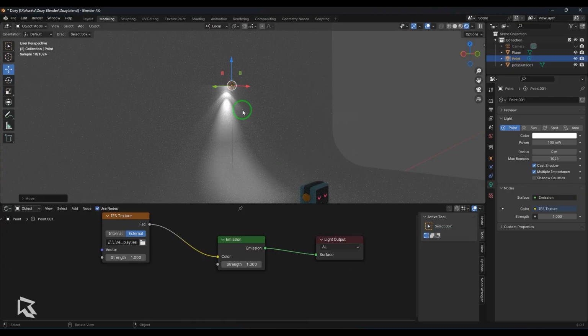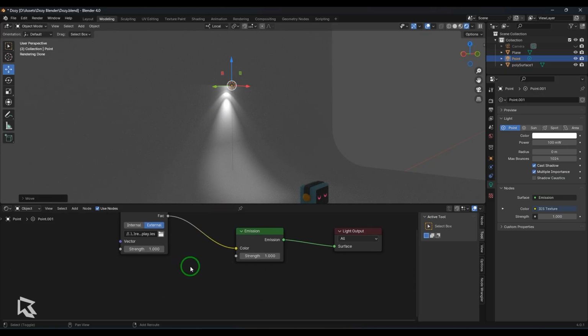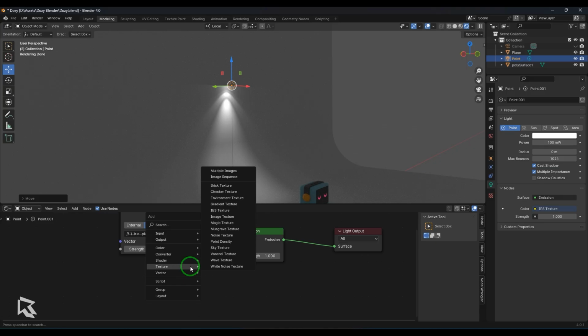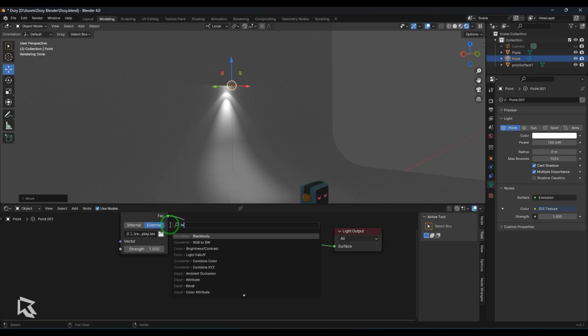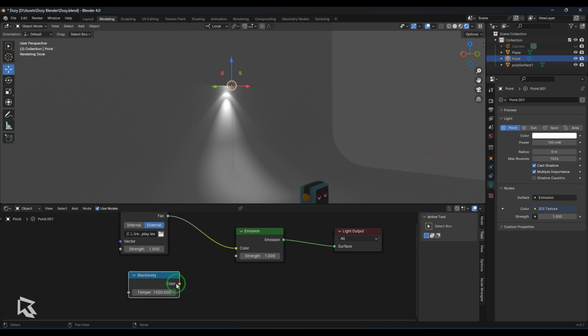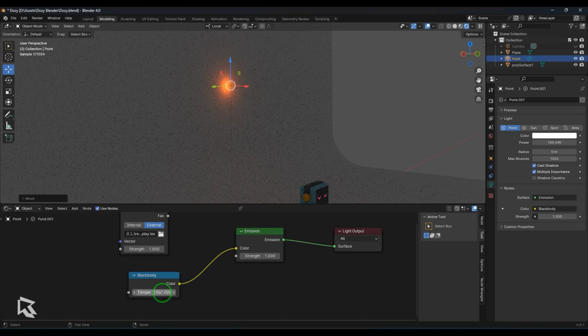You have the color, which is pretty much white, but if you want something more realistic as far as light sources are concerned, for the color you just add a node. I'm pressing Shift A, choosing the search, and typing Blackbody. So what is Blackbody? I just connect that Blackbody to the color and you should be able to see it gives the color based on the temperature value you have given. Here we get orange at a temperature of 1500, 6500 gives a white light, and 10,000 gives the blue light, which are basically realistic light color temperatures.